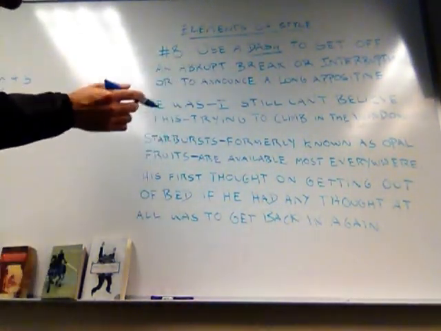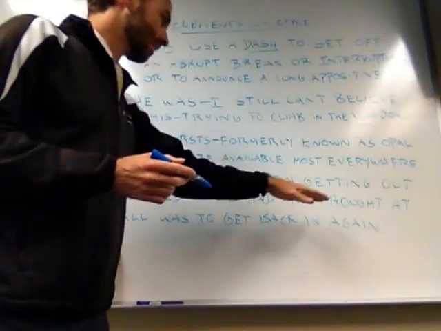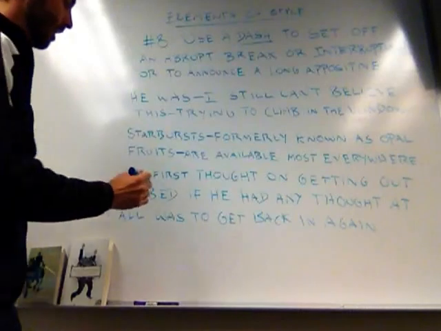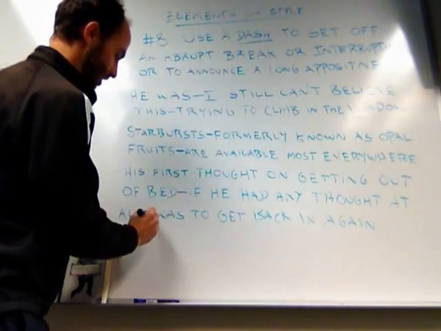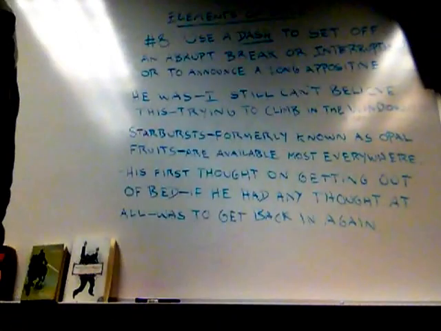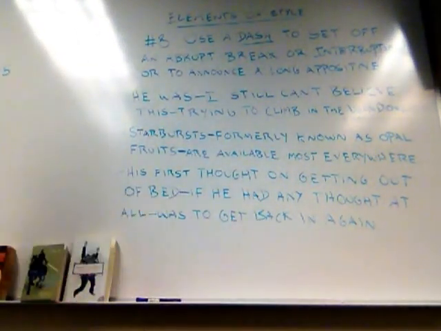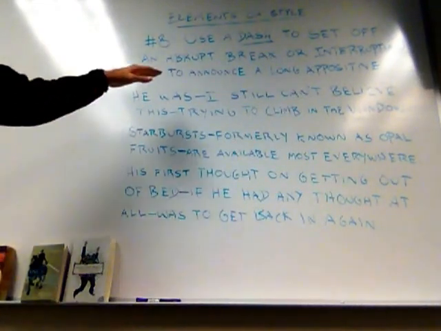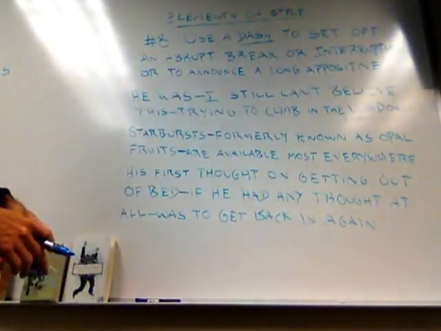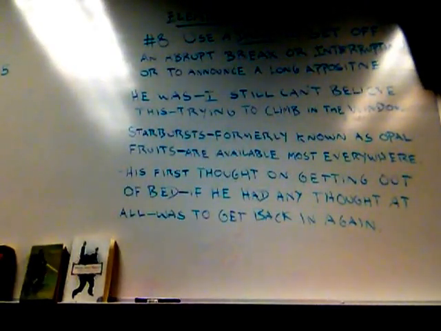Okay, so this would be like a long appositive, right? If he had any thought at all, okay, that's a long interruption to the sentence. So let's use a dash. Let's not use parentheses because that would seem too formal. In other cases, parentheses would be best. In this case, a dash fits what we need. Okay? So use a dash to set off an abrupt break or interruption or to announce a long appositive. Amen.